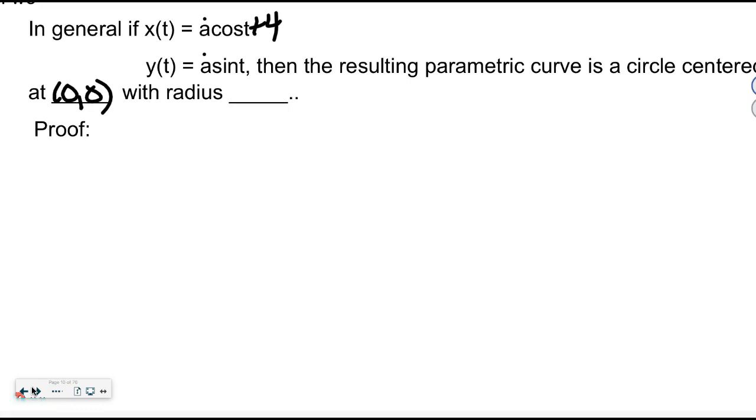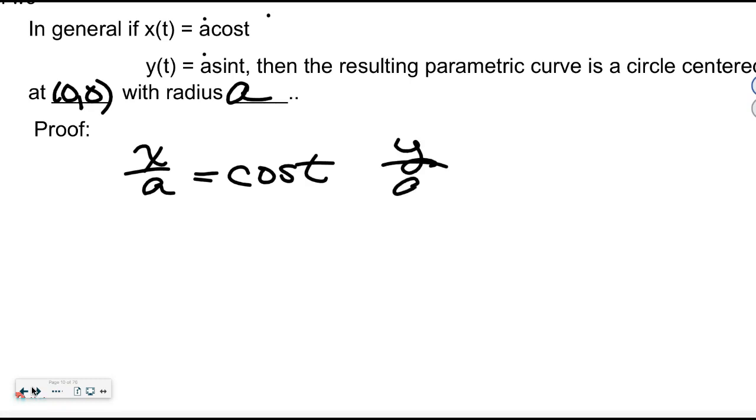So what would my radius be? A. Watch me write a proof. They're easy to write. I'm going to take this 4 off of here. I'm going to solve it for cosine t and say x over a is your cosine t. I'm not going to solve it for t itself, just for cosine. Similarly, I'll say y over a, guess what? Your sine t, right? You guys are really listening. This is going to be easy for you.